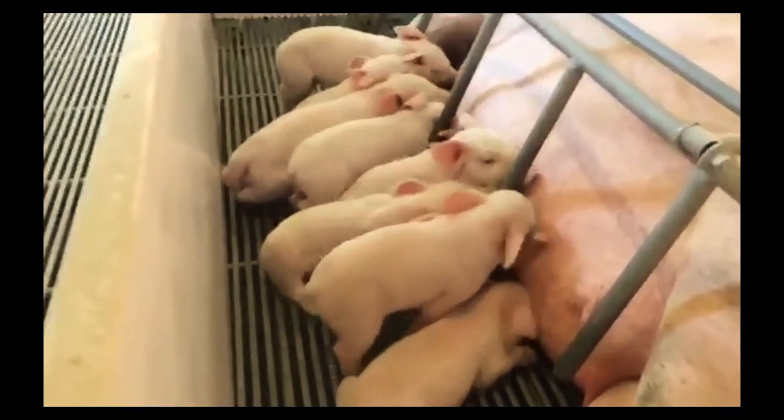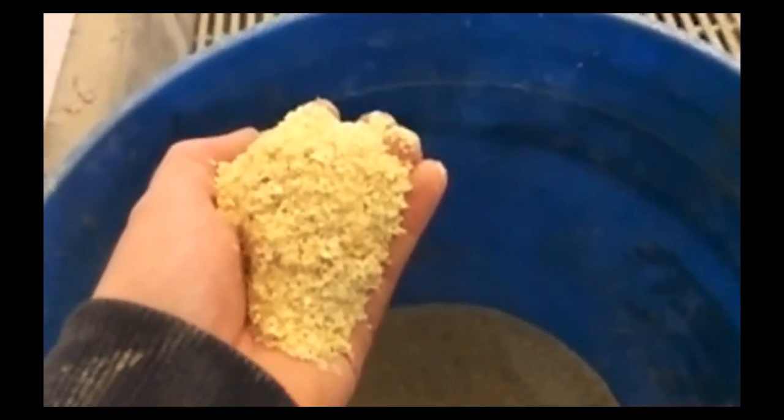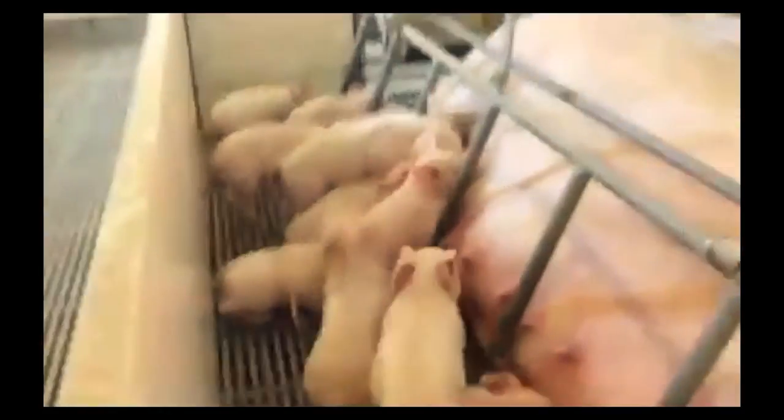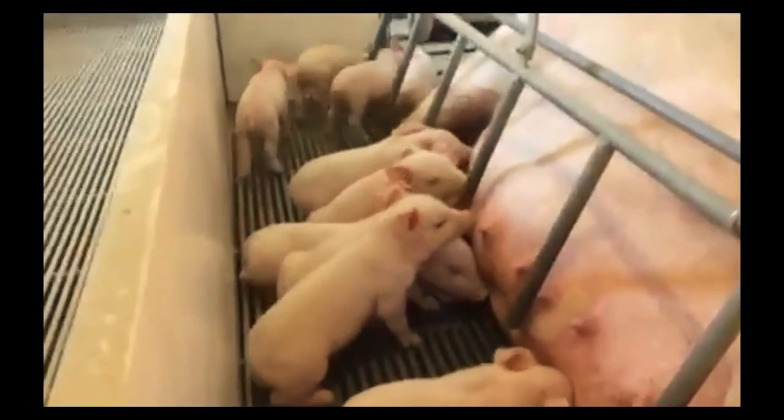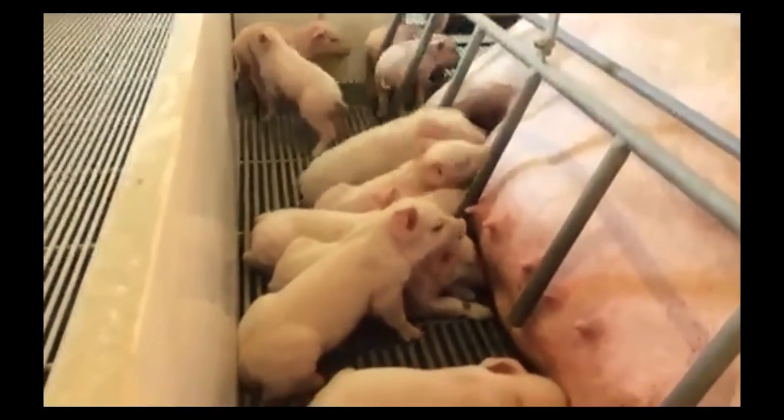And it's my job to come through every morning and afternoon and feed the mom. And so she has a feeder up here all for herself, and I can show you a sample of the feed. I have some in a bucket here, some corn and soybean meal that's all ground up. And it has a lot of other vitamins and minerals in the feed that the veterinarian prescribes. And so she eats a lot since she has so many piglets. She needs at least 5 pounds for herself and an additional pound for every piglet she has each day.